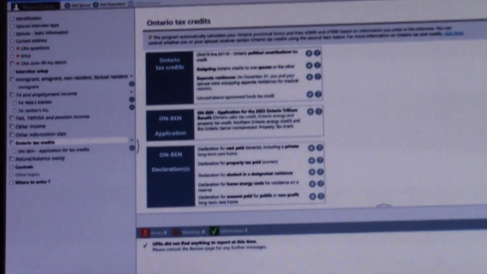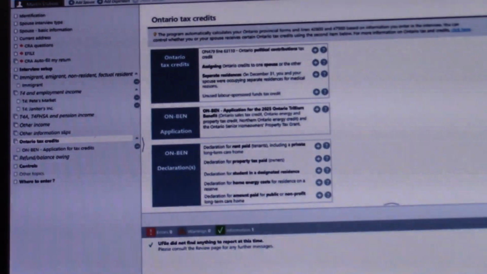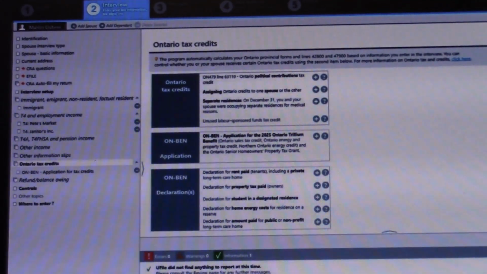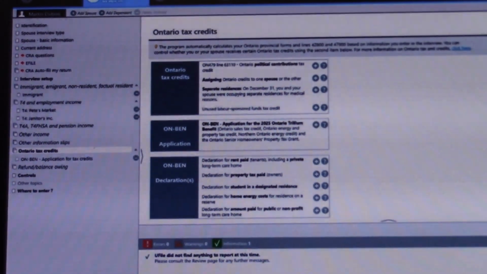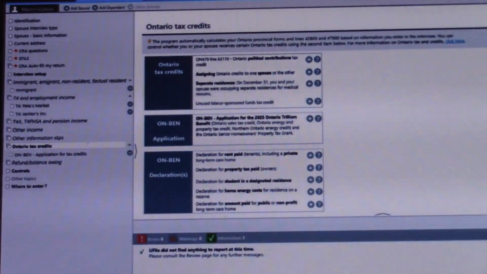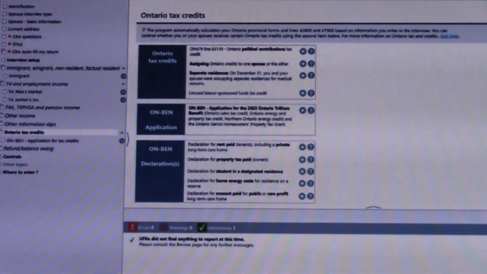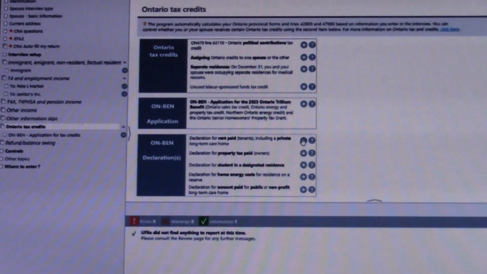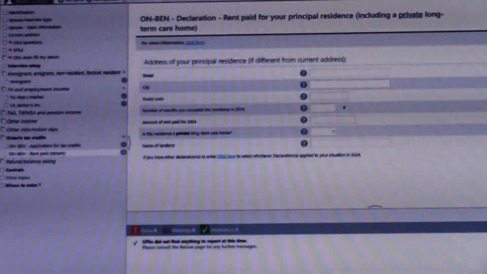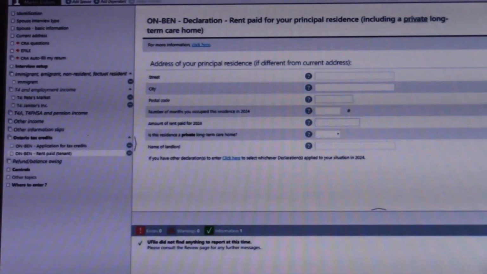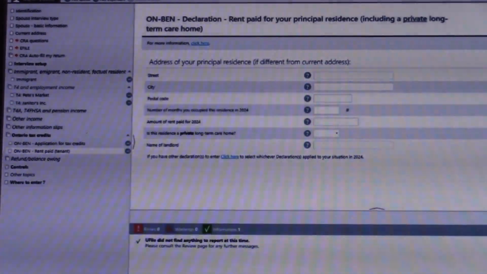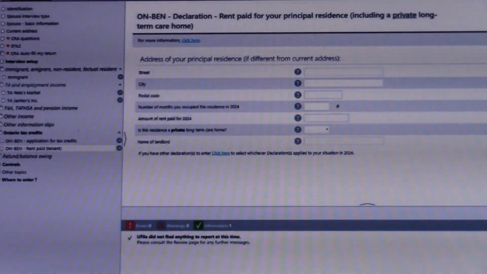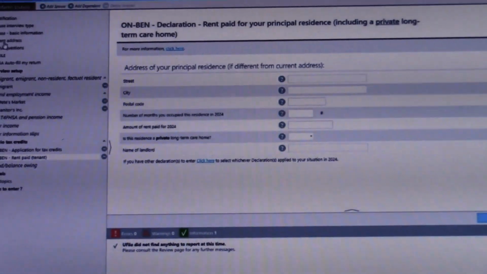In this scenario, the taxpayer lived in Canada as of February 1st, 2024, and therefore has 11 months of rent to report for the tax year. $1,500 of rent was paid monthly. You do not need to enter the address as it's not different from the current address entered in the current address section here.